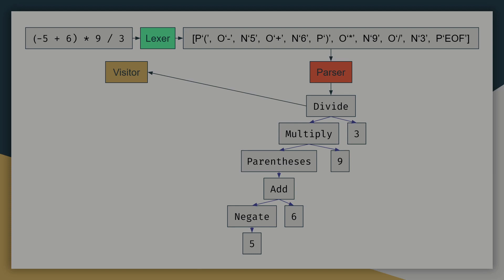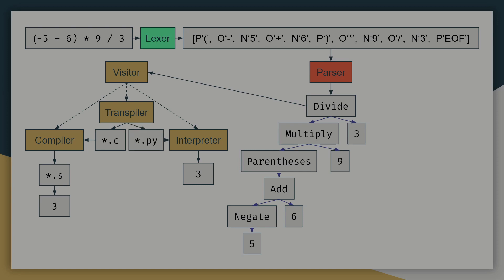Our visitor can be one of three possible things. It can be a compiler, which generates assembly code that can be assembled and run to calculate our value, an interpreter which simply runs code to calculate the value, or a transpiler, which generates code in another existing language. This code can then be compiled or interpreted depending on the language that you chose to transpile into.